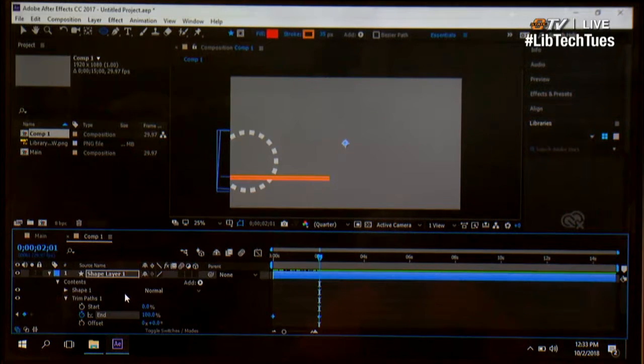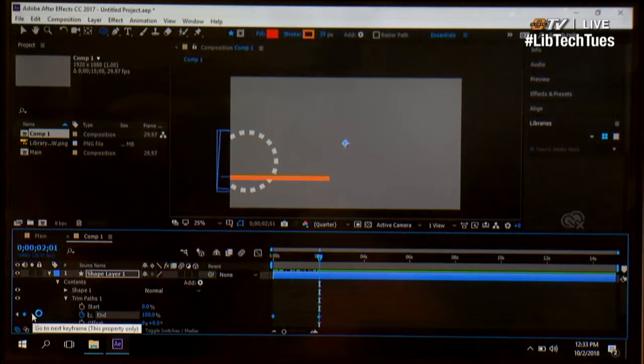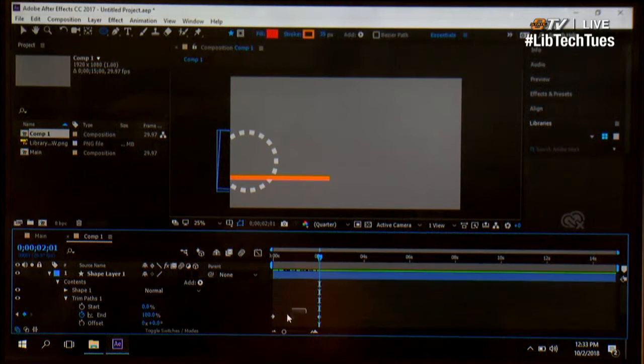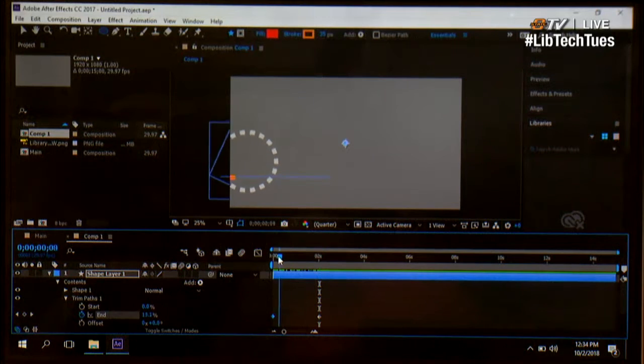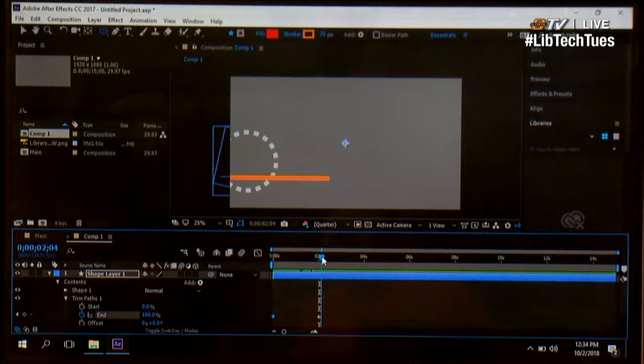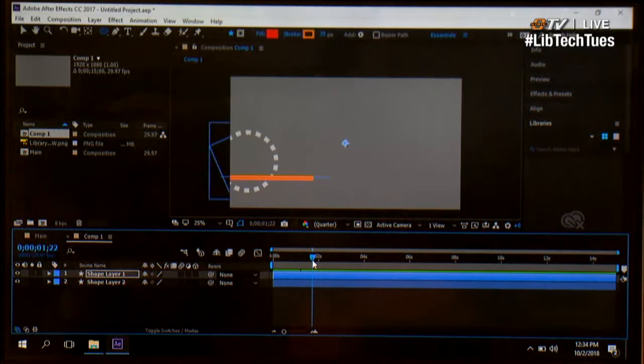Okay. So, what does keyframe mean? A keyframe is these little points that we're setting here on our timeline. And that is telling After Effects that at that point on our timeline, we want this value, this percentage for the word end, to be at whatever specific value at that point in time. And so we set this first one to 0 and the second one to 100. And then every frame in between is adding up to that 100 from 0. Okay. And so we have that animating. Does everyone have the trim path animated?